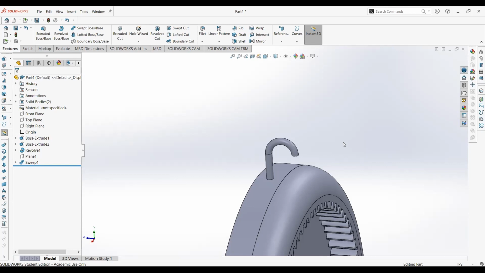Oh, okay. It's not really for the gearboxes. No, it's just to show you how to use the tool. It's really not needed. It's just to show you how to use the tool.